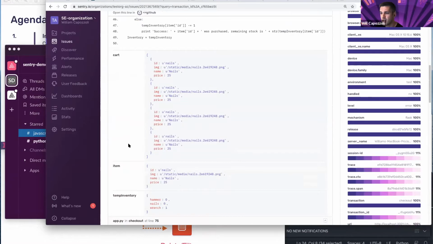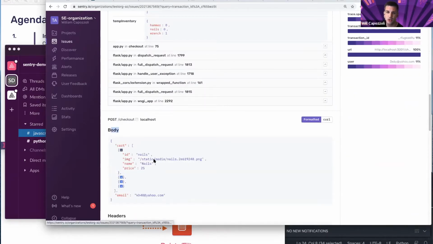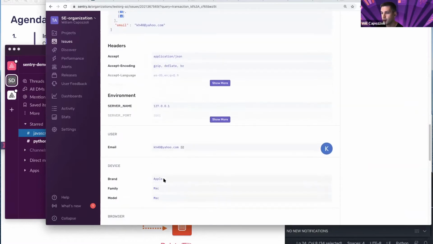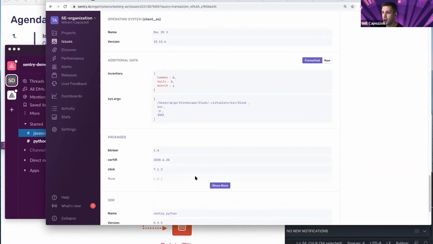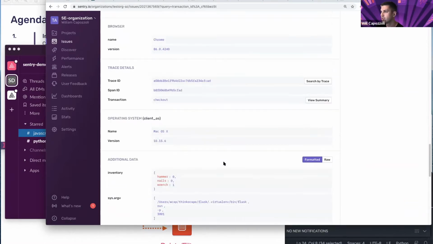And then on any backend SDK, you'll get the request payload too, the body. So you can check if there's any missing IDs or malformed data that might be causing a problem or failure to find the item in the database. So request headers that came in on that request are here. And finally, packages that were used at time of that error as well.